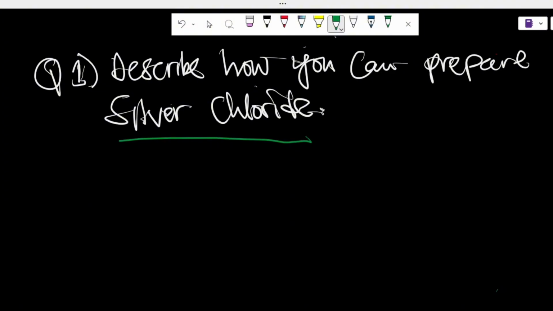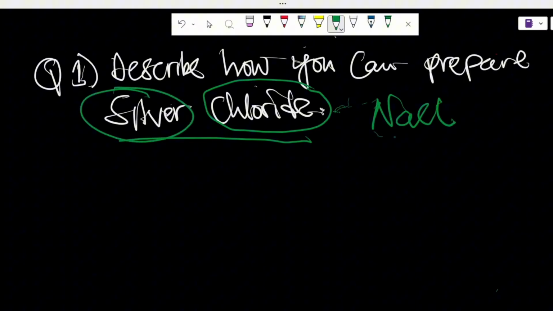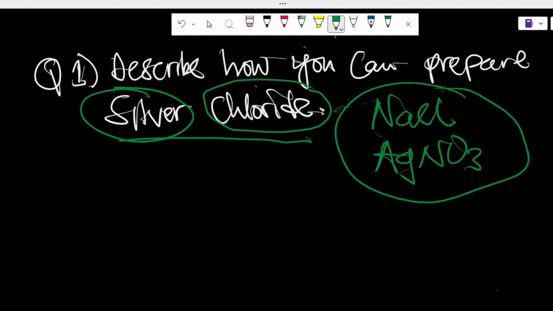Well, the fact that you have chloride here simply shows that you want to use a chloride substance. In this case, usually when we are preparing silver chloride, we use sodium chloride. So sodium chloride will be one of our reactants. And the other one, which should contain silver, usually we use what we call silver nitrate. So these are the two soluble solutions that we are going to use to prepare an insoluble salt, silver chloride. So let's go ahead and write a balanced chemical equation for the reaction.